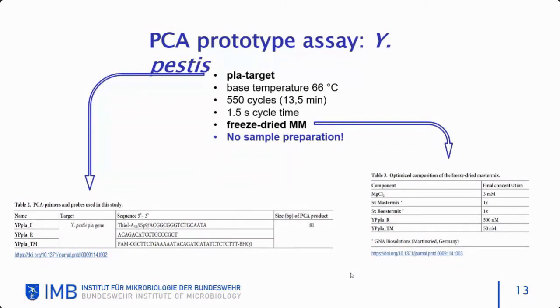Also, an important issue for field use is always sample preparation, such as DNA extraction, which can be a very limiting factor, both time and resource-wise. So we designed the assay to work with crude sample material, so no prior preparation is required. However, we did use an initial 5-minute pre-incubation step of the sample, but that is performed inside of the chip already at base temperature, so you need no additional equipment for that. It does add another 5 minutes to the total time, and including pipetting, we're looking at a total time of about 20 minutes from start to result.